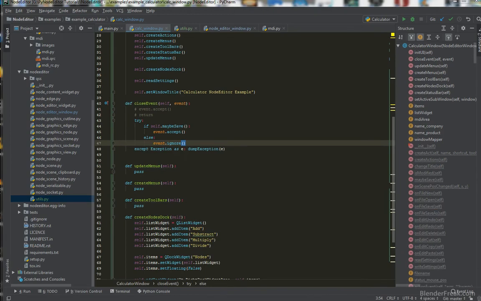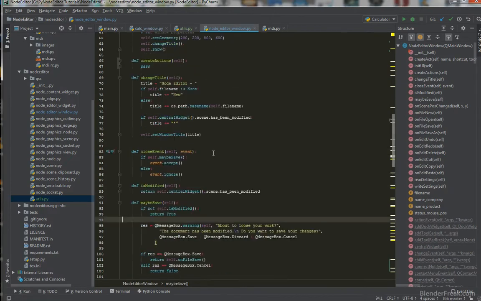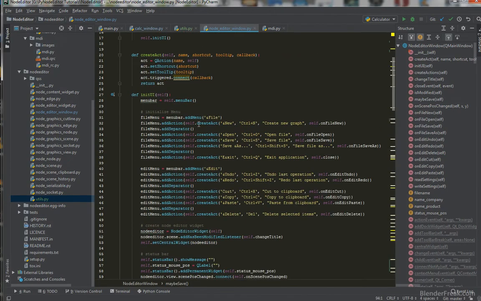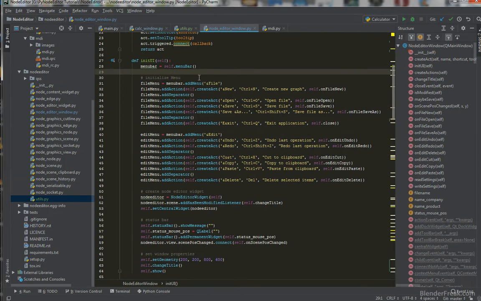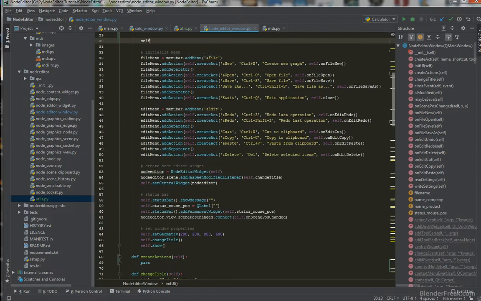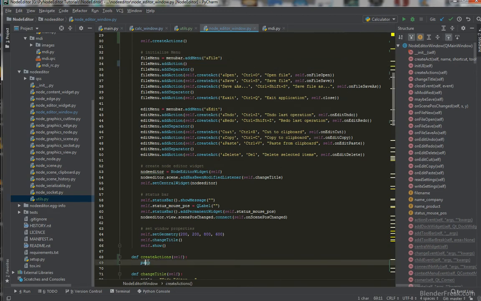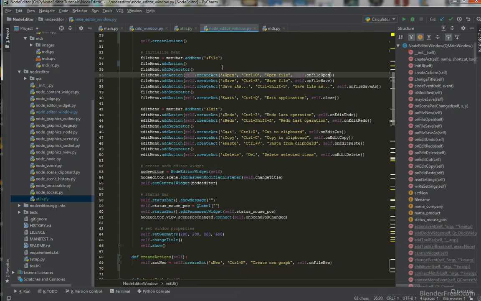For now I will leave the close event as it is, and we will go to the node editor window itself and we will try to refactor our actions. So here I do want to change it a little bit, and I do want to say or call self.createActions, and I will copy each of the actions here we are creating into the new method here. So self.actNew equals to this one.